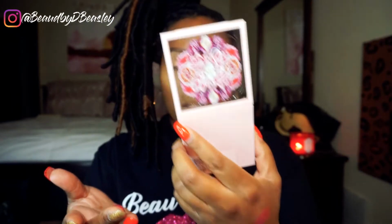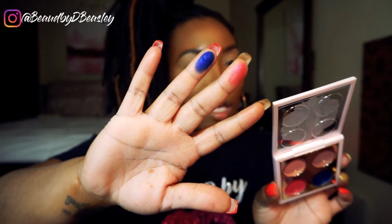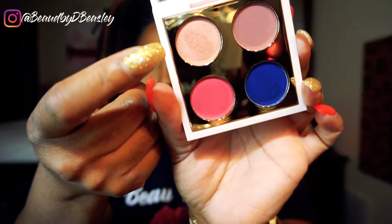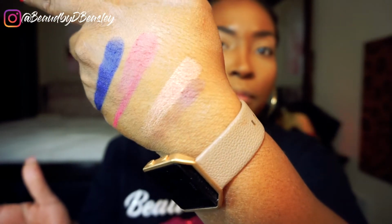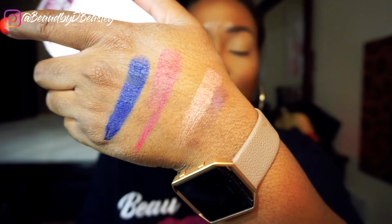Let's swatch some of these shades. Okay, so this pink one is called Hickey. Y'all, come through. This blue one is called, wow, look at that, In the Shadows. Oh my god. This one is called In Living Pink. Gorgeous. This mauve-y, purpley looking one is called All Rosy, and it's a matte shade. I don't think I swatched that one good, but there they go, y'all. I couldn't get to that one like I wanted to, but y'all, we finna try this out.